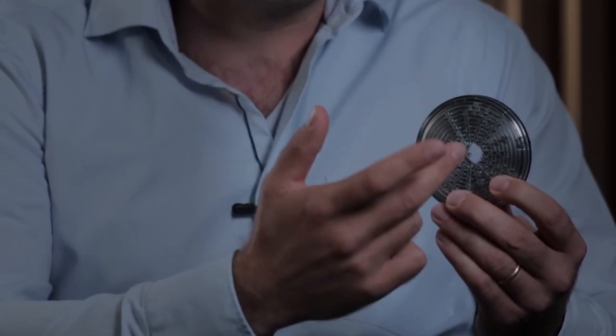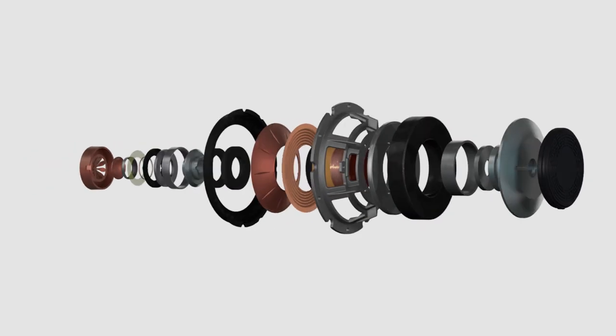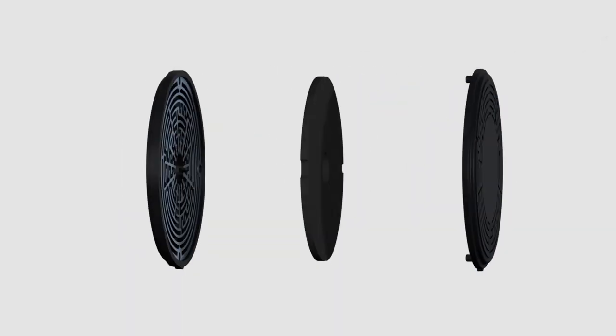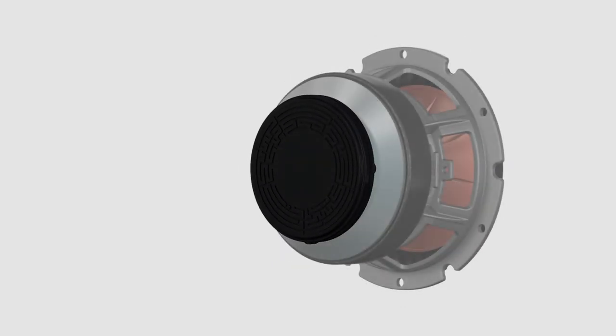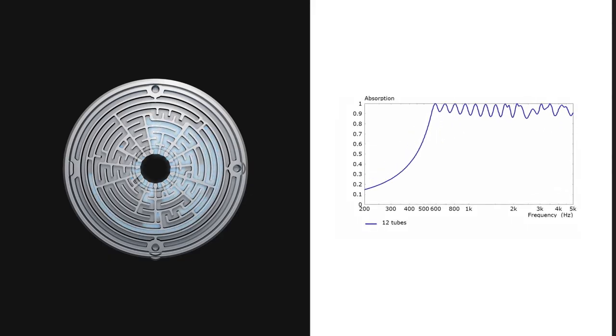This is the key with the metamaterial: the combination of all these channels in a very compact maze absorbs the sound in a very broadband spectrum. The structure is quite interesting when you look at it — it's made from all these quarter-wave absorbers, folded into a small package so that we can integrate it into the UniQ. It looks like a maze, like a labyrinth of lots of different tubes of different size and different length, all folded so that it can be packaged into a little disc that sits at the back of the driver.